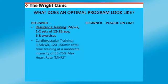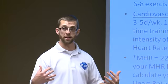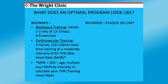So resistance training, cardio training, and then also a little formula at the bottom. For resistance work, we're shooting for at least 2 days a week for this beginner. We're going to do 1 to 2 sets of 12 to 15 repetitions and do anywhere from 6 to 8 exercises, working all the major muscle groups of the body. So fairly basic, again, just 2 days a week. We want to intersperse some cardiovascular work, 3 up to 5 days per week, goal of 120 to 150 minutes training at a moderate intensity. So I have set a 65 to 75% threshold of your max heart rate.